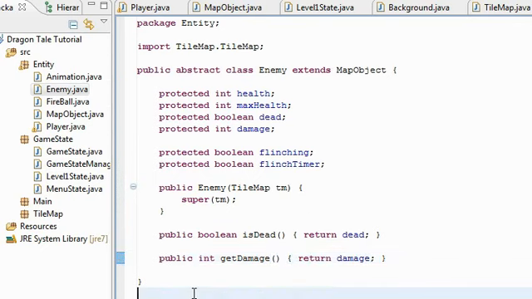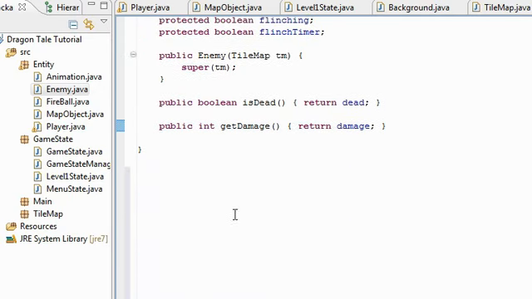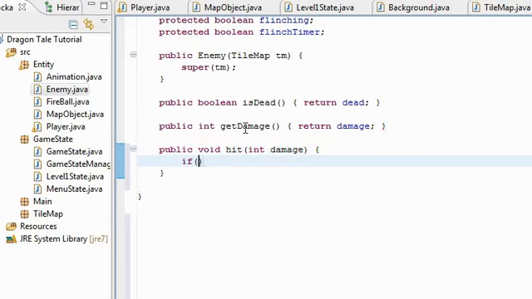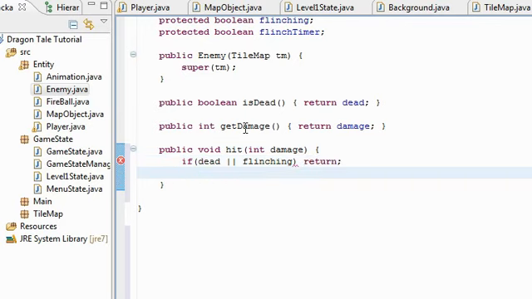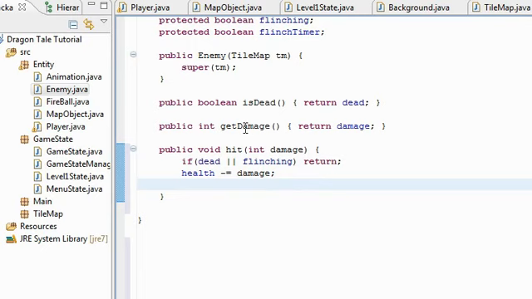Okay, let me just move this down. And we also need a hit. That means the enemy gets hit with this much damage. So if dead or flinching, then we can't get hit, so just return. Otherwise, we're going to subtract the health by the damage done.